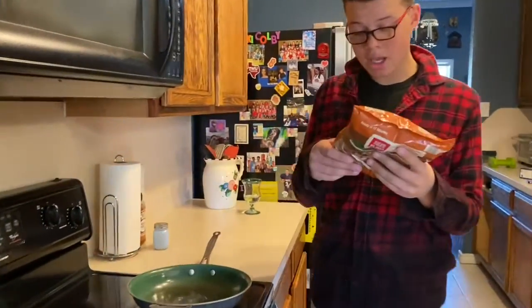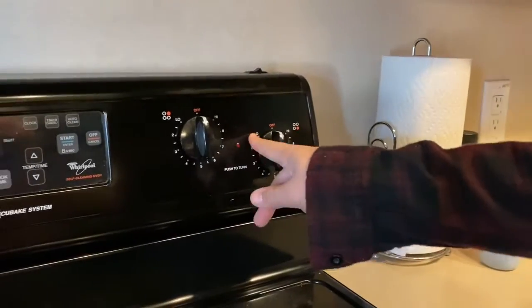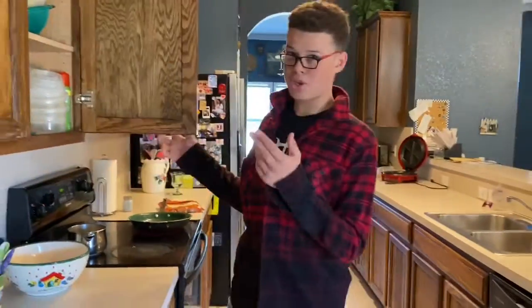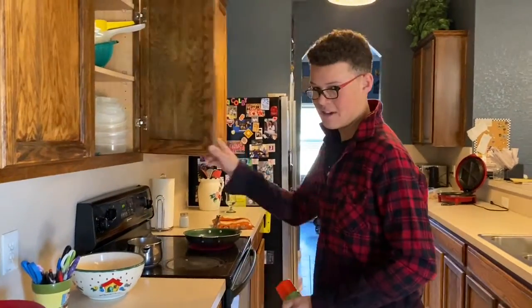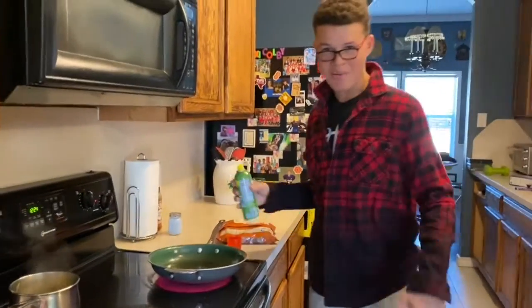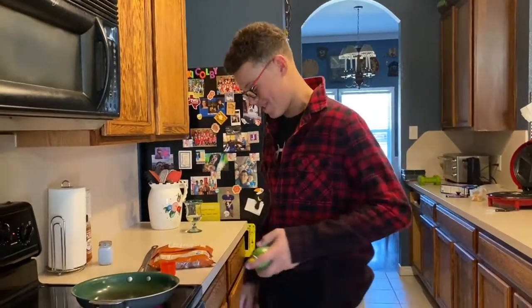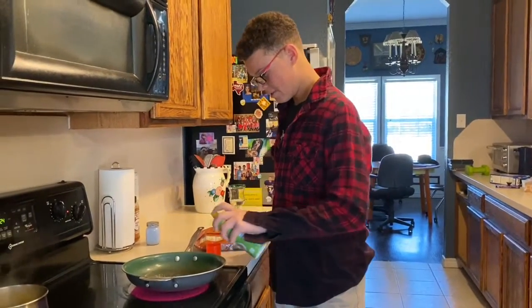Okay, so it said preheat to medium heat and there's ten levels, right? Heat one, zero, one, two, ten, high. And so we just go on high because Ms. Kim Chi cooks everything on high, because sometimes Ms. Kim Chi is behind, behind my chefs, you know. So first we get spray and spray it so it don't stick — like toilet paper when you wipe and you get stuck. Yeah, you know what I mean, all you poopers out there. And so first we spray.